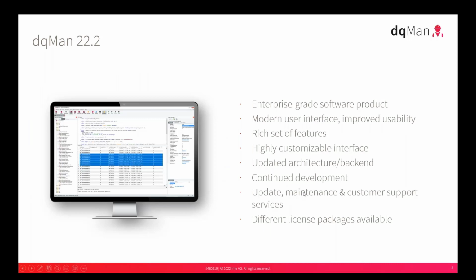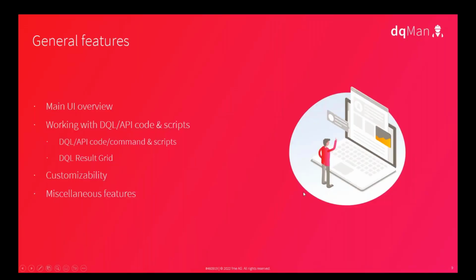kicked out here. Okay. So before I start with the demo, I would just give you a quick overview of what I'm about to present. I will focus on the main user interface, essentially the main workspace of dqMan, which is centered around working mostly with the DQL and API statements and commands. Also scripts, processing results returned by dqMan select queries.